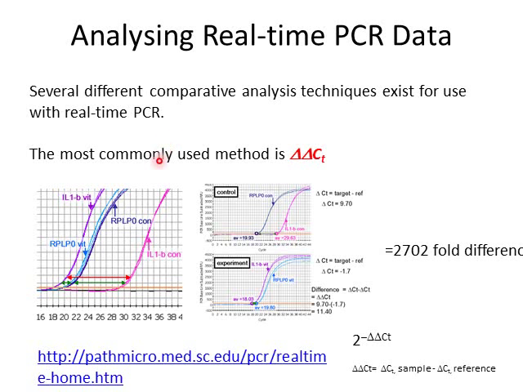Yeah, and that's exemplified here. So the blue and the purple lines represent the reference genes prior to and after treatment with this particular vitamin. You can see the reference gene in the control and the vitamin treated is very similar with regards to when it goes over the threshold, when we start seeing PCR products. However, our gene of interest prior to treatment is expressed at a very low level. In other words, only very late in the PCR do we start to detect it. When we treat with the vitamin here, suddenly that gene expression is greatly increased because we're able to detect the gene far earlier in the PCR reaction.